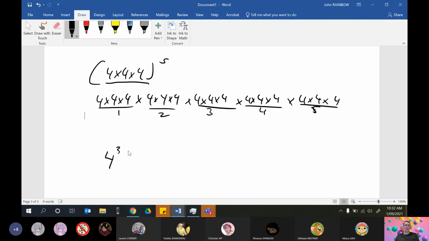That's 5 of them. So if you think about it in total, you've actually got 4 to the power of 3, and if that's done 5 times, that means you're going to have 3, 6, 9, 12, 15. You've got 5 groups of 3, and 5 groups of 3 is the same thing as multiplication. Hence why we can go 4, we've got 3 each of those, and I've got 5 groups of 3. So that means it's going to be 4 to the power of 15, and that's why we multiply these.